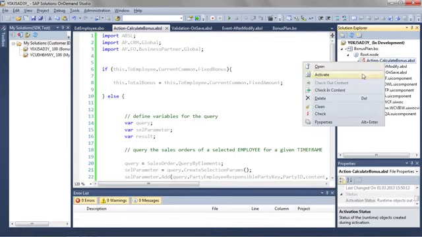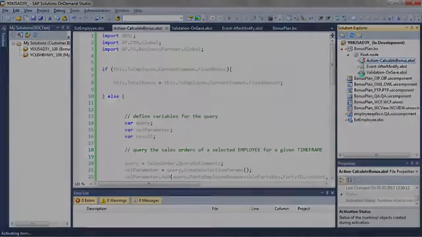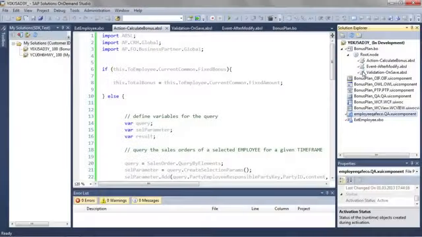But first we have to activate our calculate bonus again because we made some changes in the coding. Now after the activation finished, let's go first to the standard employee view in order to extend the employee with the attributes we need.